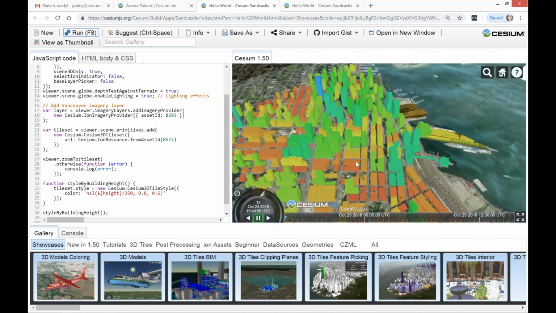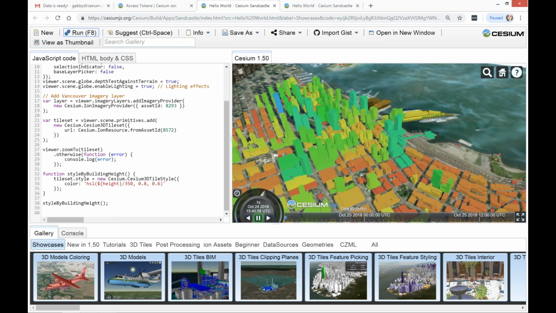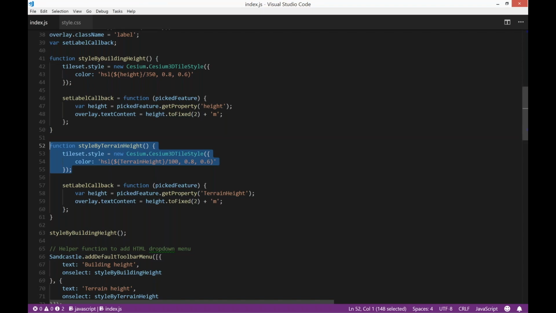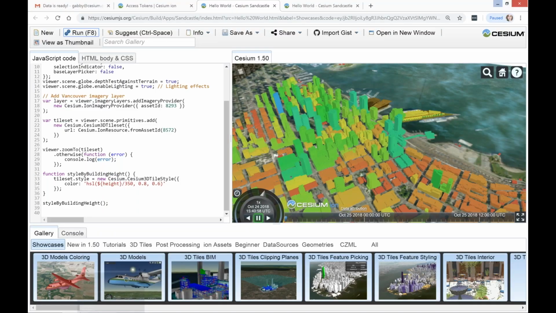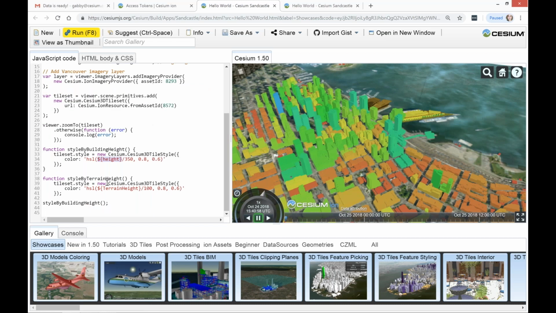I'm also going to set an optional other styling for styling by terrain height. And what this is going to do is grab a different attribute, terrain height. You can see that we're calling the height attribute here, and we're calling terrain height in this one.